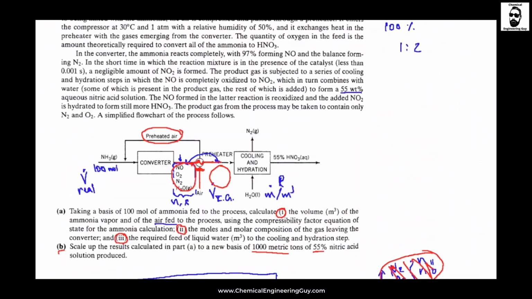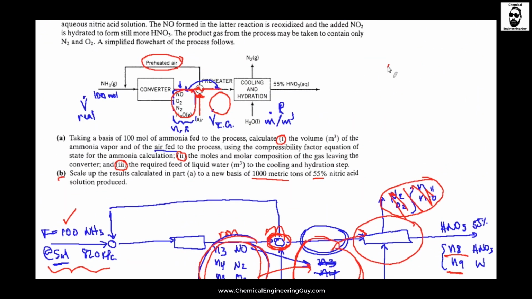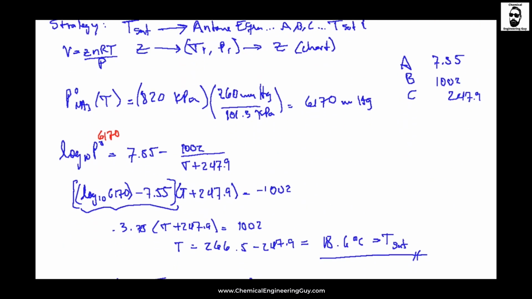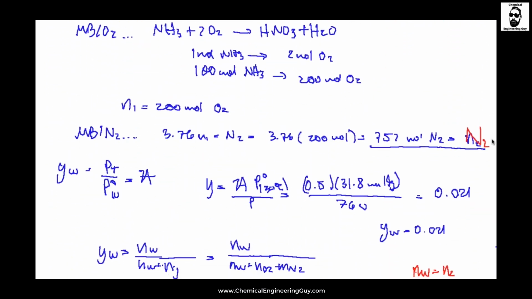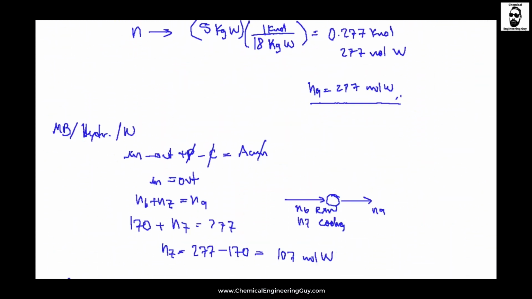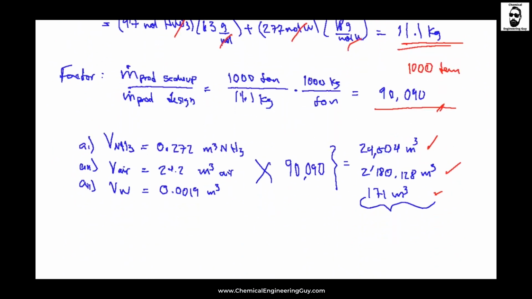One note I want to tell you is that, for example, I use m dot and n dot, which means mass or mole per unit time, but I never chose a unit of time. As you see here, I use 100. So this can be done for 1 year, 1 day, 1 second. You just need to write the unit. So that's an advantage also. You can scale up or scale down for time, not only quantity of mass or mole.